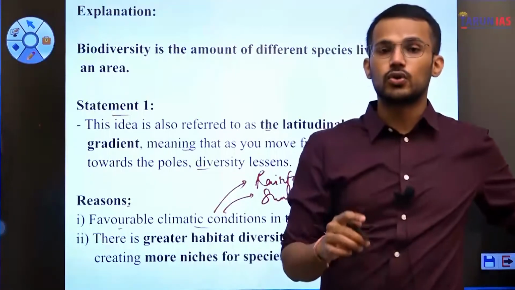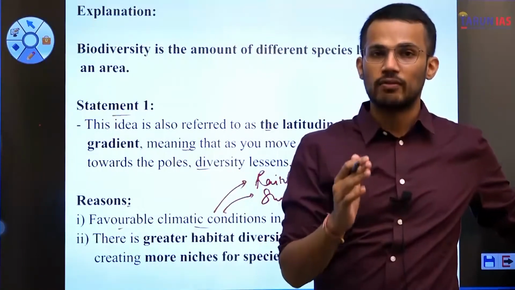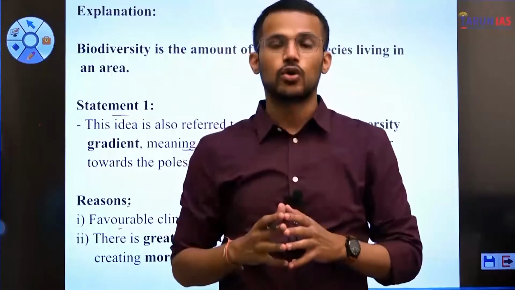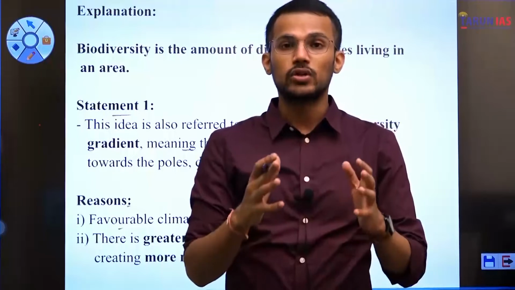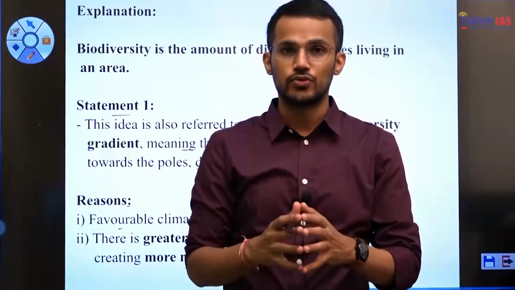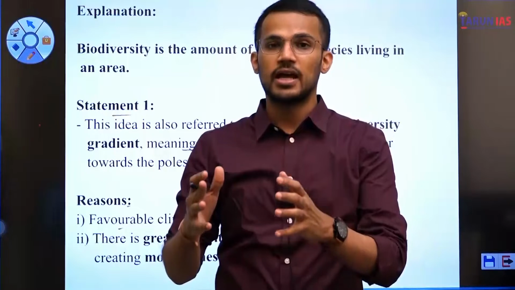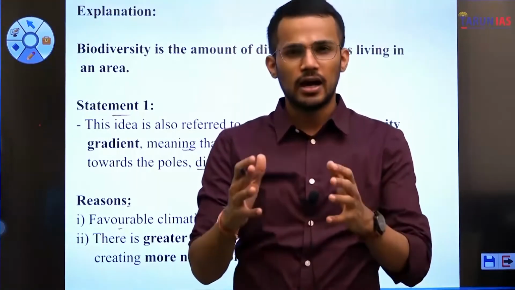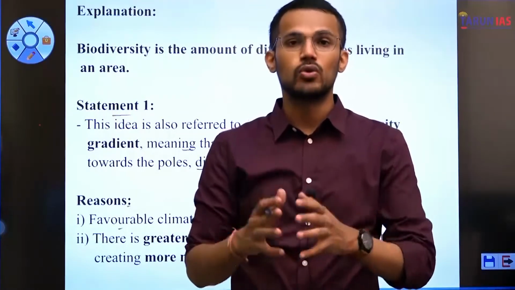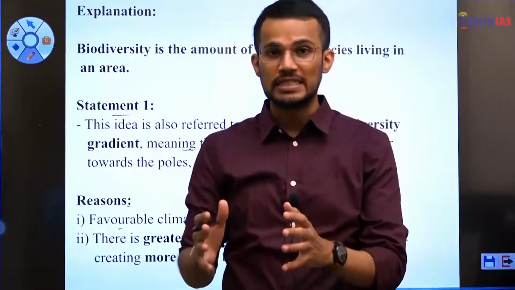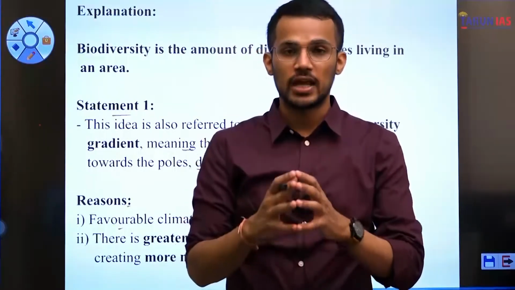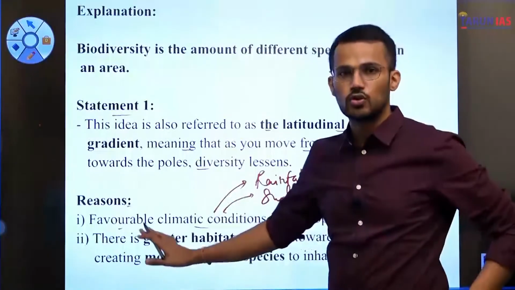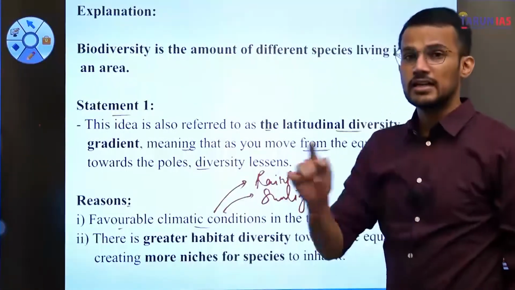Sunlight is also good, meaning sunlight is also available in the tropical region, as the rays of the sun are direct on the tropical region, and that's why they do not have to cover more distance through the atmosphere, which is the case with the temperate and polar regions. And that's why in temperate and polar regions we have unavailability of a sufficient amount of sunlight, and that is one of the reasons why higher latitudes have low biodiversity. Fine, but that is not the case with the tropical region, because tropical regions have favorable rainfall as well as sunlight.